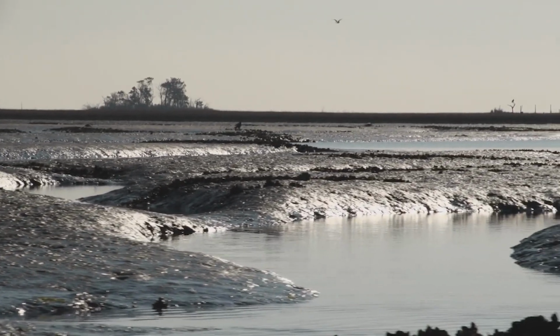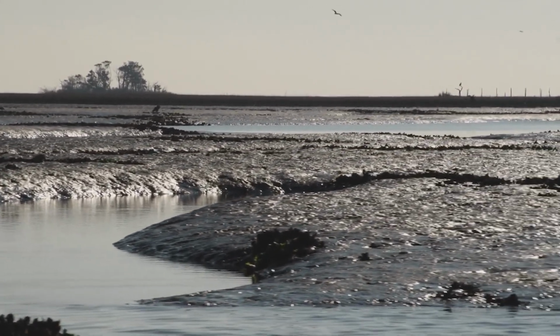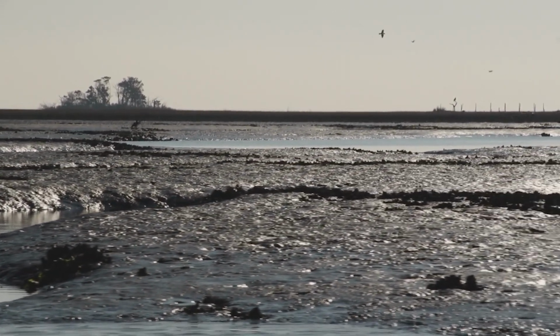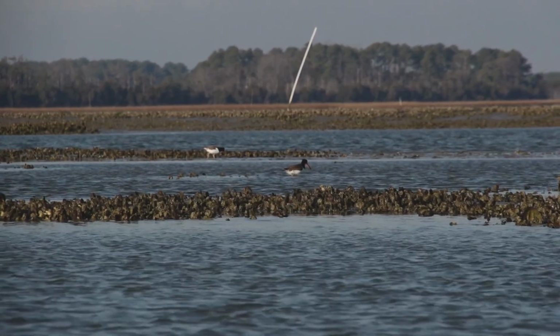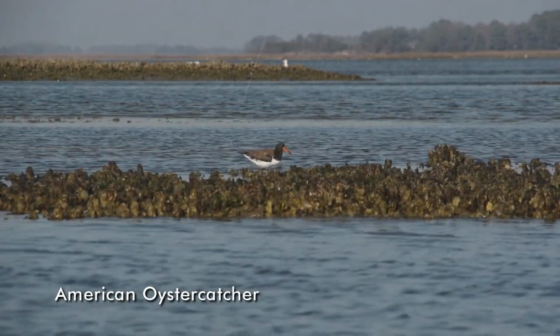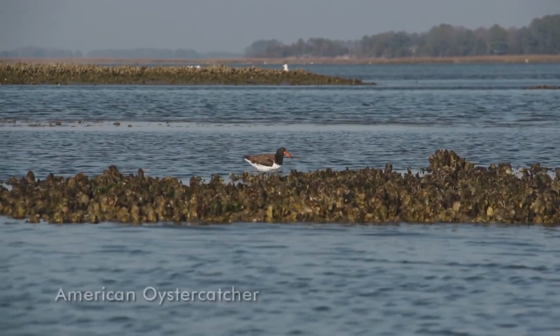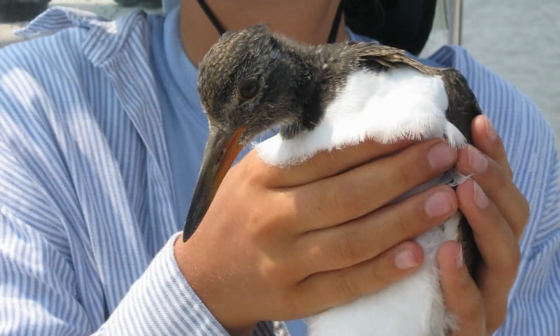This area is renowned throughout the hemisphere for its importance to birds, not only during the wintertime, but throughout the year. A lot of what we focus on with our conservation efforts at the Virginia Coast Reserve, those efforts revolve around the birds that are using the barrier islands during the breeding season, and then the birds that are using the habitats during the migration season, like the red knots. And that's a shorebird that migrates from Tierra del Fuego all the way to the Arctic to its breeding grounds. They also stop in Virginia, and researchers are just now discovering how important Virginia is.